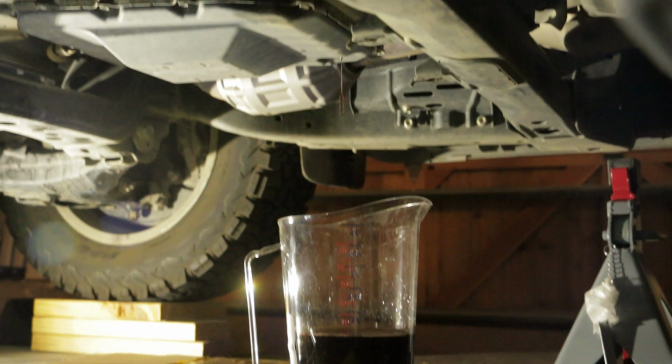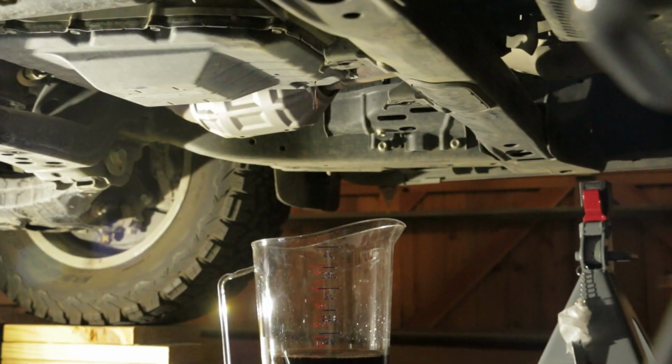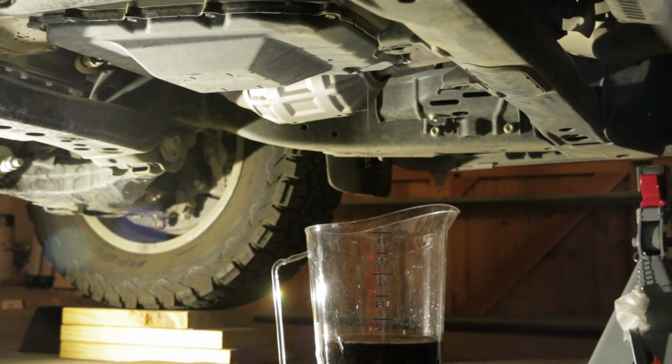Using a 5mm hex socket wrench, loosen the transmission drain plug. Then remove this drain plug and gasket from the automatic transmission assembly and drain the automatic transmission fluid. Wait until there is only a small amount of fluid coming out from the overflow plug hole.